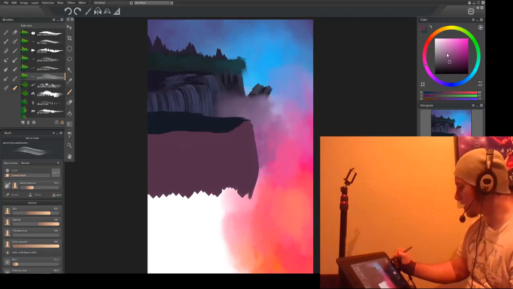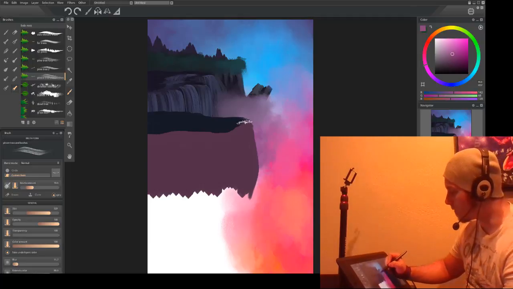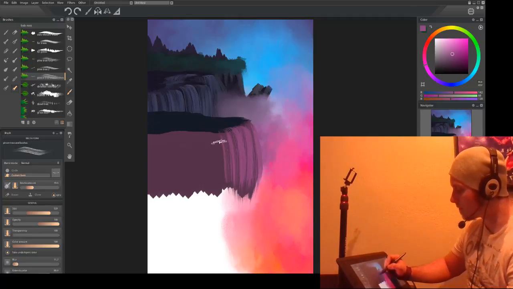So let's go ahead and use a kind of a pink color at first for the waterfall, and we're going to come just like before, just come straight and then come at a slight angle and just follow that shape that you want the water to fall down in. Just come whoosh, come across and whoosh down like that. I'm going to leave some dark parts in there because we're going to be adding different layers of color here.